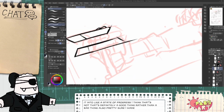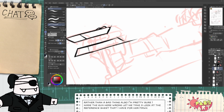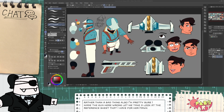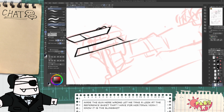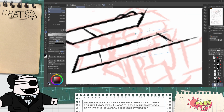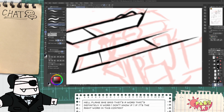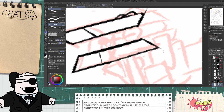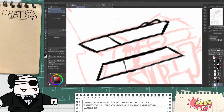Also, I'm pretty sure I made the gun here wrong. Let me take a look at the reference sheet that I have for Hawk. Yeah, I know, it is flanged outward, so what the hell? Flange. That's a word. Flange is definitely a word. I don't know if it's the right word in this context. I guess the right word would be concave?